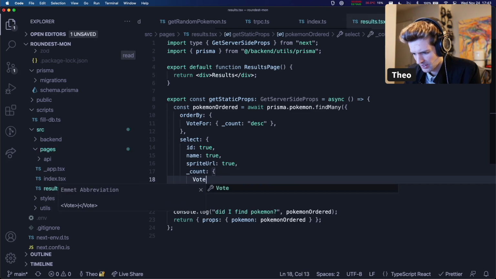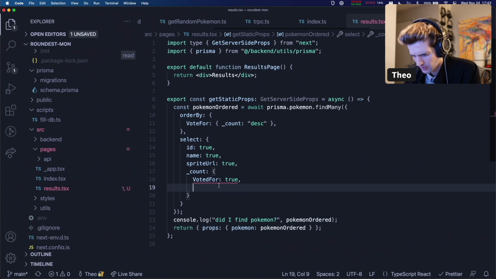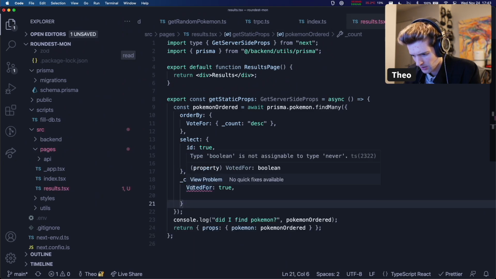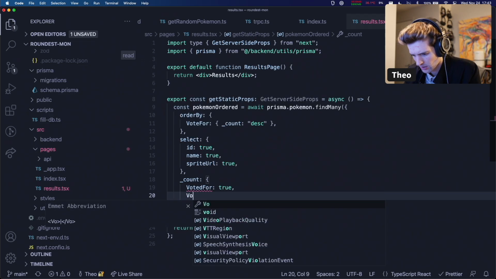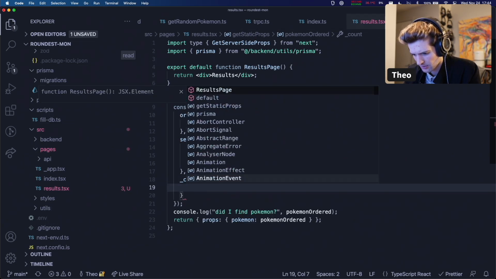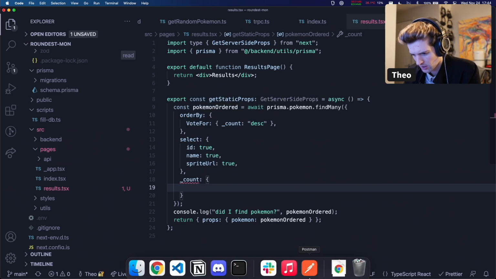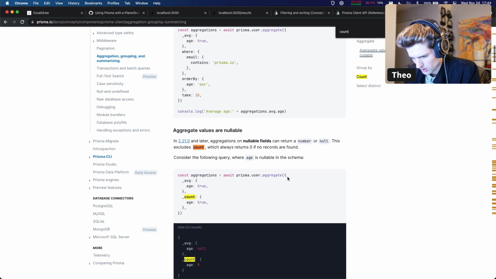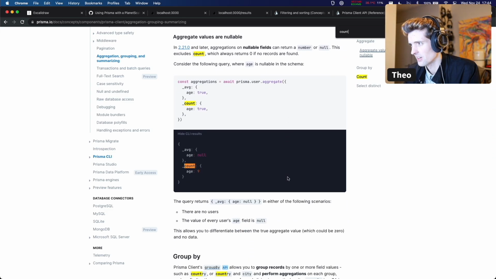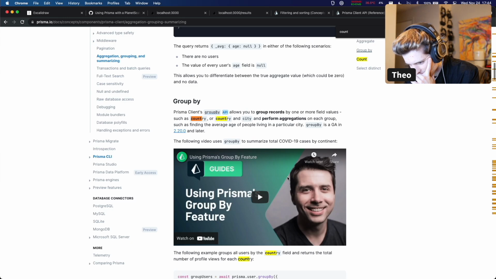Count votedFor true? No? Where the hell do I put this? What can I count in here? Do I have to aggregate to get these things?